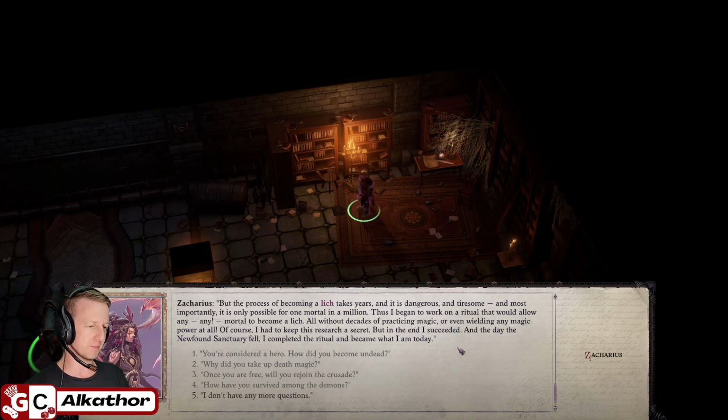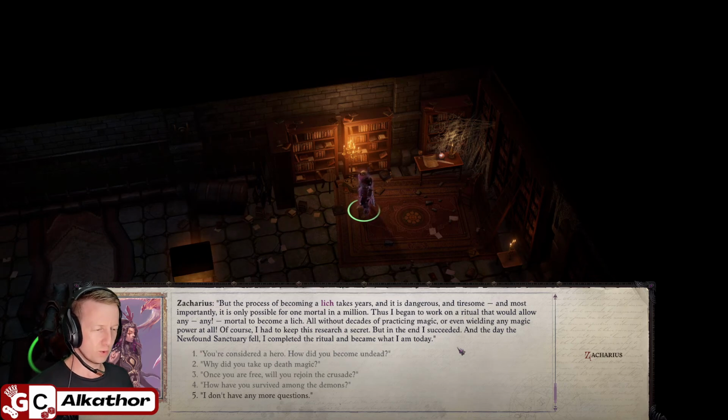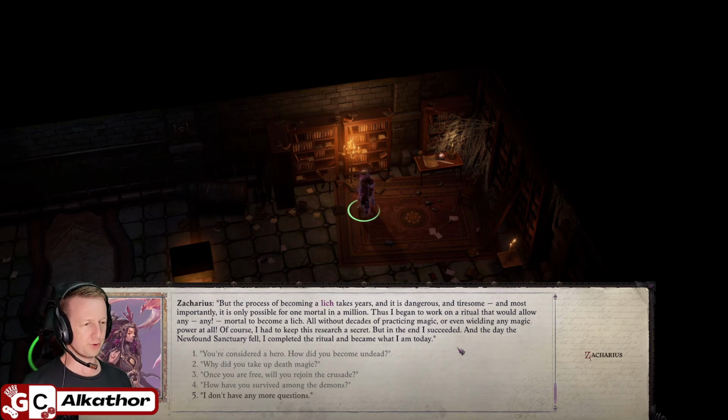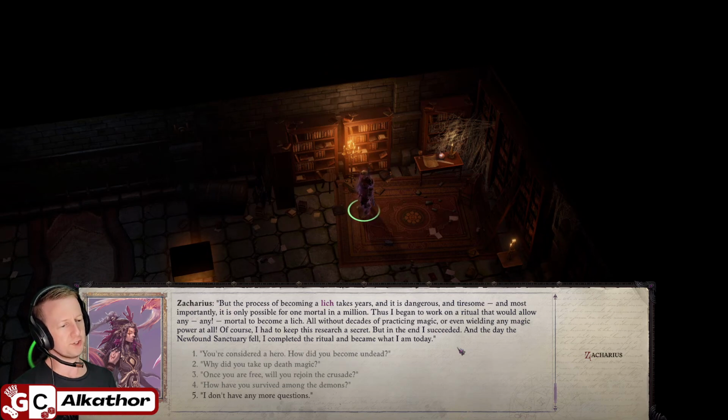But the process of becoming a Lich takes years, and it is dangerous and tiresome. And most importantly, it is only possible for one mortal in a million. Thus I began to work on a ritual that will allow any mortal to become a Lich. All without decades of practicing magic or even wielding any magic power at all. Of course, I had to keep this research a secret, but in the end I succeeded. On the day the newfound sanctuary fell, I completed the ritual and became what I am today.